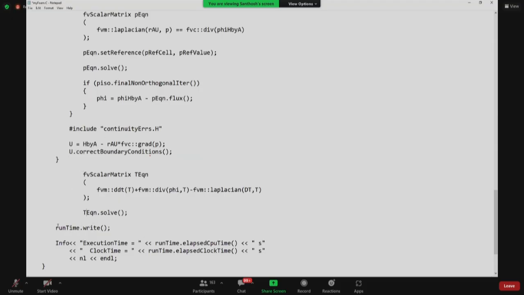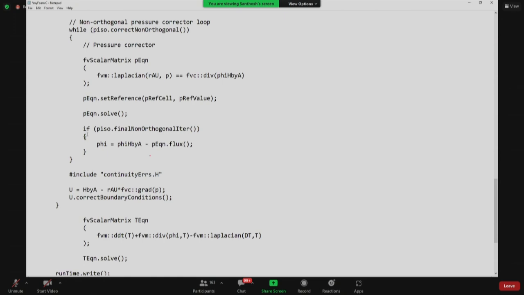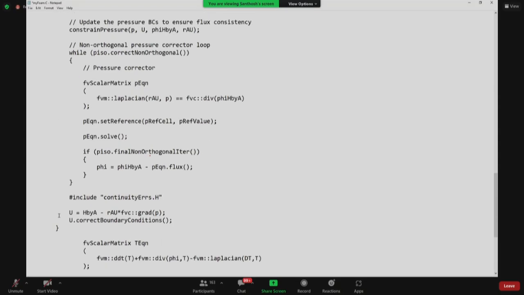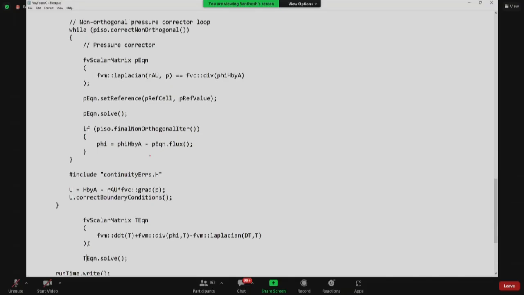After getting the velocity field, the PISO loop is ending over in this facet. You can see this is the non-orthogonal loop, and before that, it is the PISO correction loop that is ending over here. So after that, I have added the temperature equation.